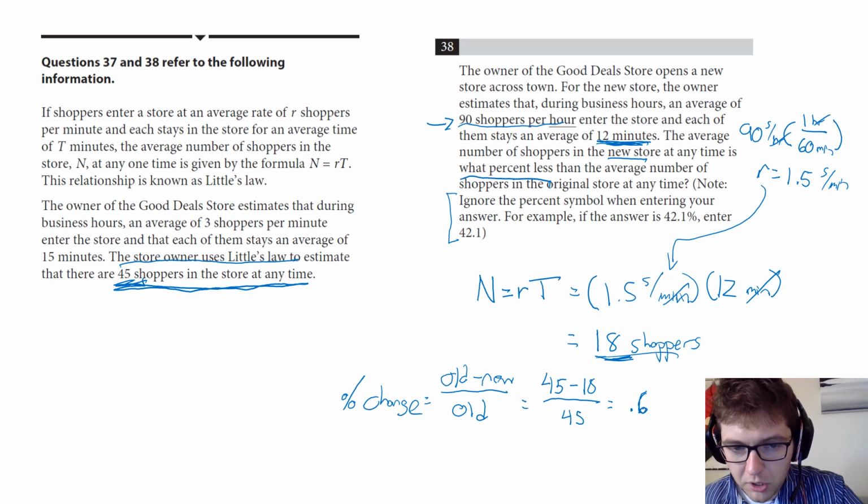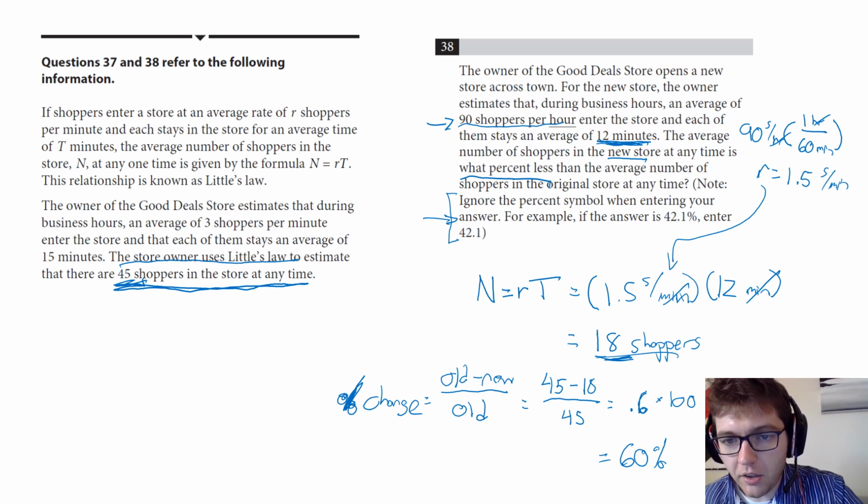Actually, there's one thing that's a misnomer here. This is a fractional amount, right? So to actually get it into percent, you have to multiply by 100. Sometimes you want the fractional amount, but in this case they gave you a clue by telling you how to enter the percent. You need to multiply by 100 to put that into a percentage. So that will equal 60%. And like they said up here, all you have to do is bubble in 60. And that will be your answer.